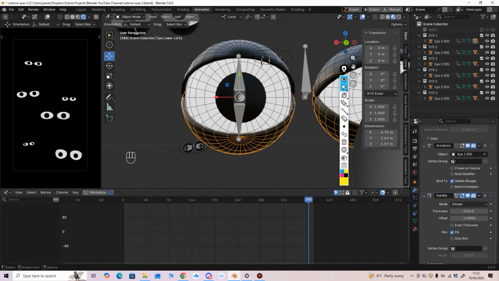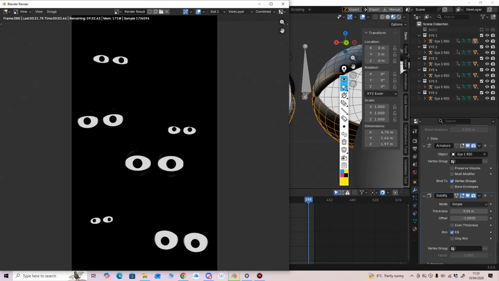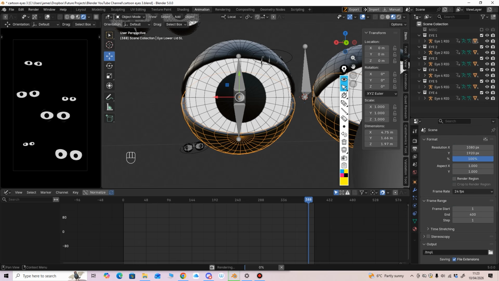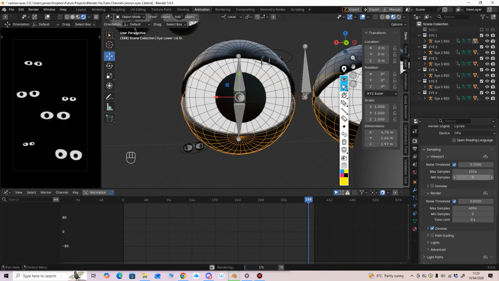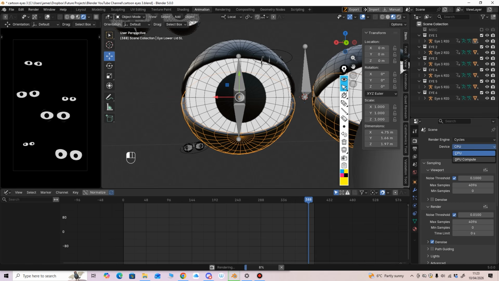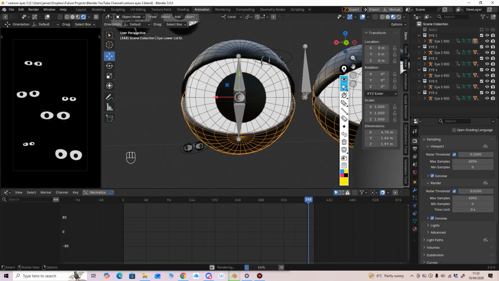It's about 400 frames. If we just analyse this, we obviously want to put the settings up. They're pretty much on max samples, look. Go to 496 on that. You want GPU compute as well. Denoise.